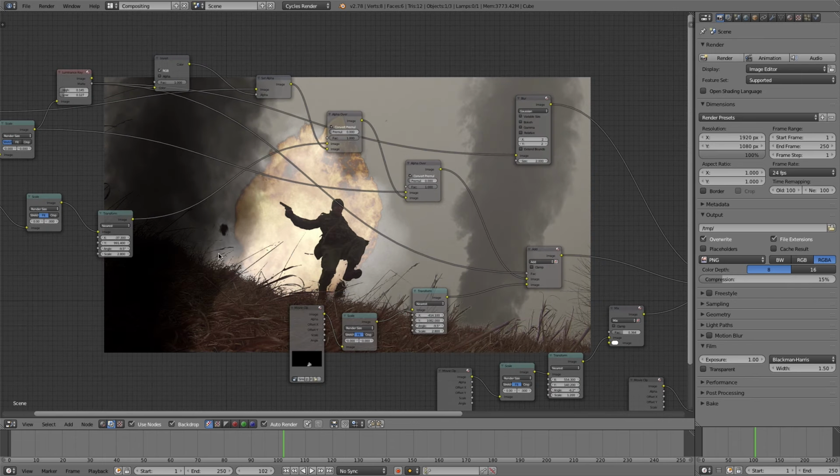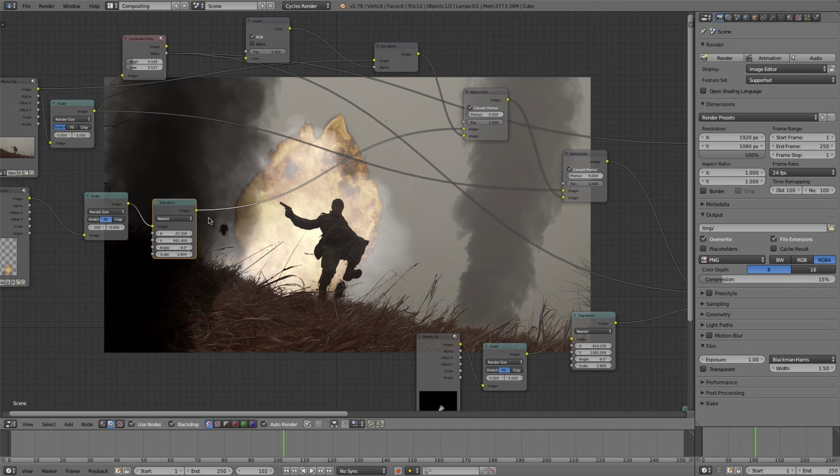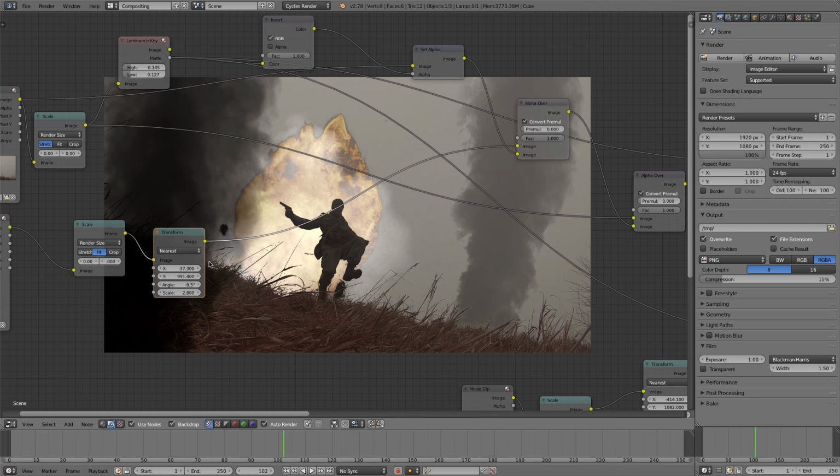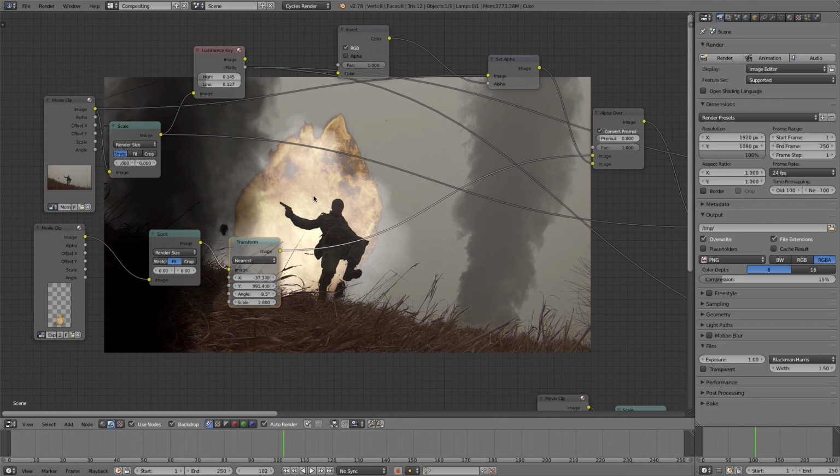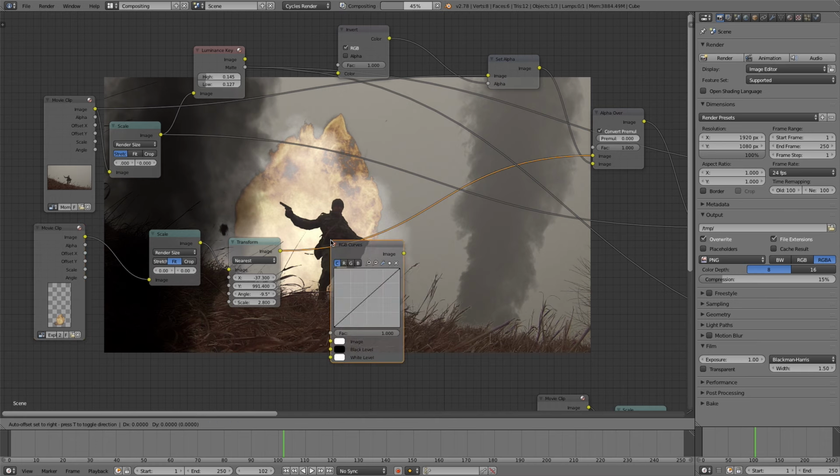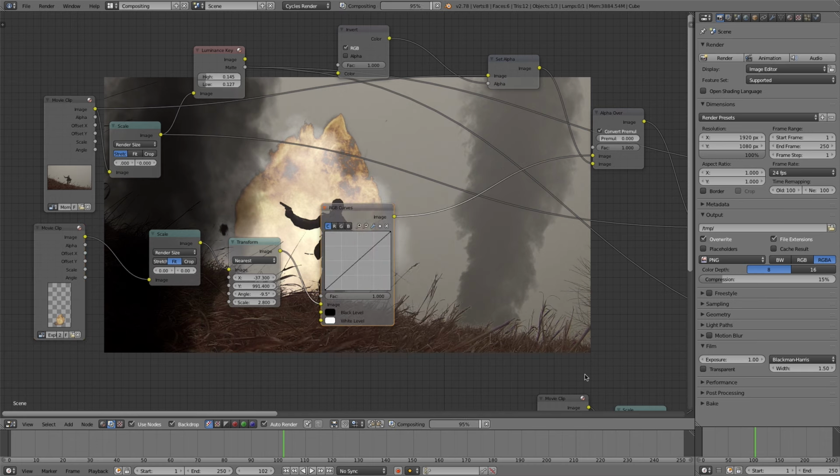Now, you don't want to just walk away from this. You want to make sure that everything looks good. So in order to bring back some of the brightness of our explosion, which has a lot of information, I think most of their explosions are 4K, this one might be a 2K, but there's still a lot of resolution there that we can bring back if we bring out an RGB Curves node and drop that in. We can brighten up the explosion, first of all, but you also get some of that contrast in.